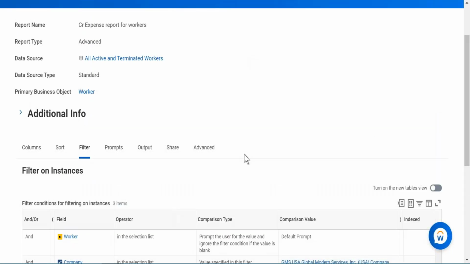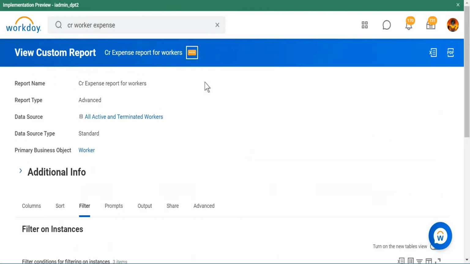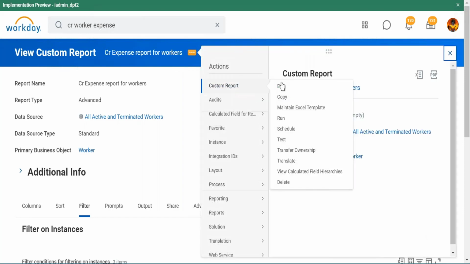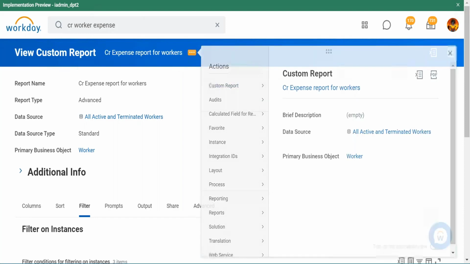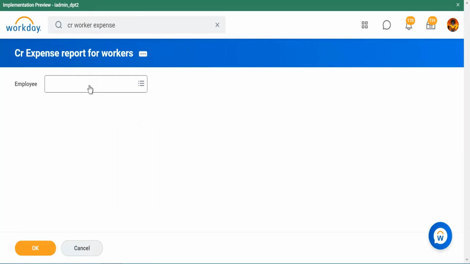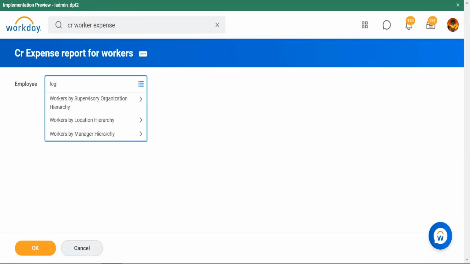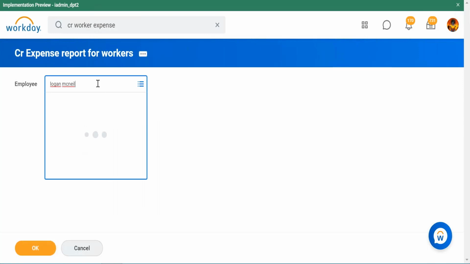So let me run the report and show you. I want to look at the details of only Logan McNeil here, so I'm just going to run this report for her.